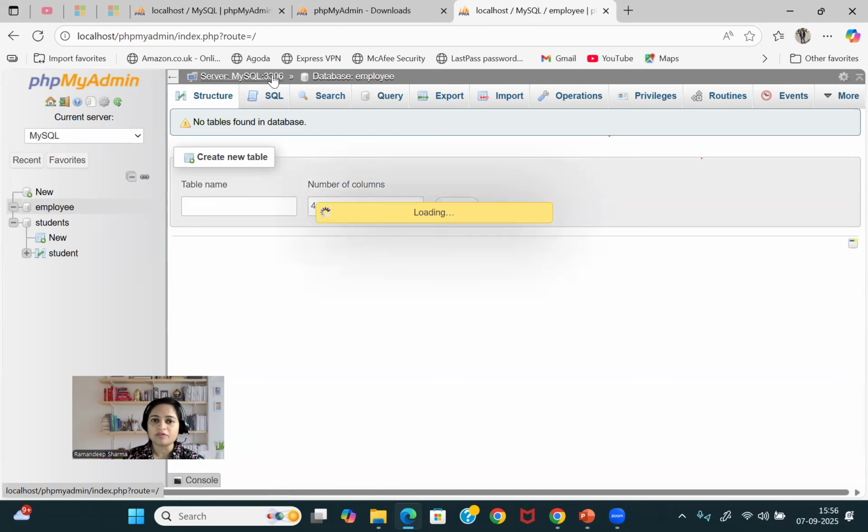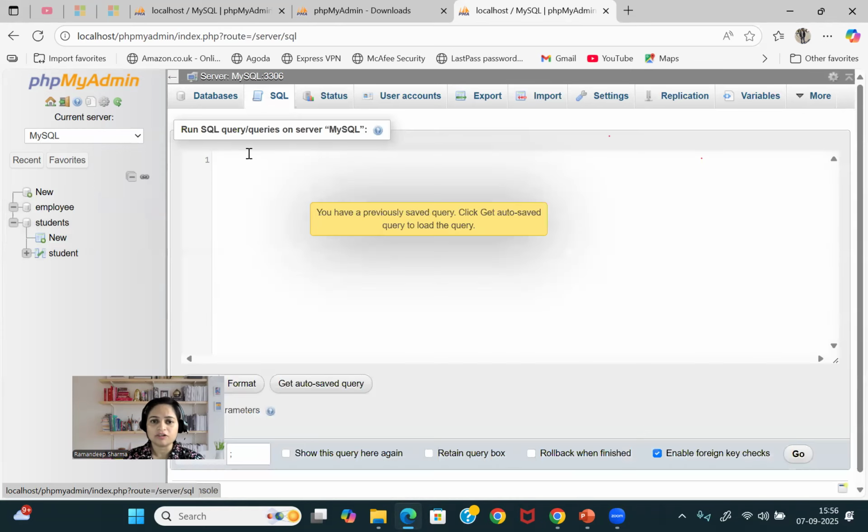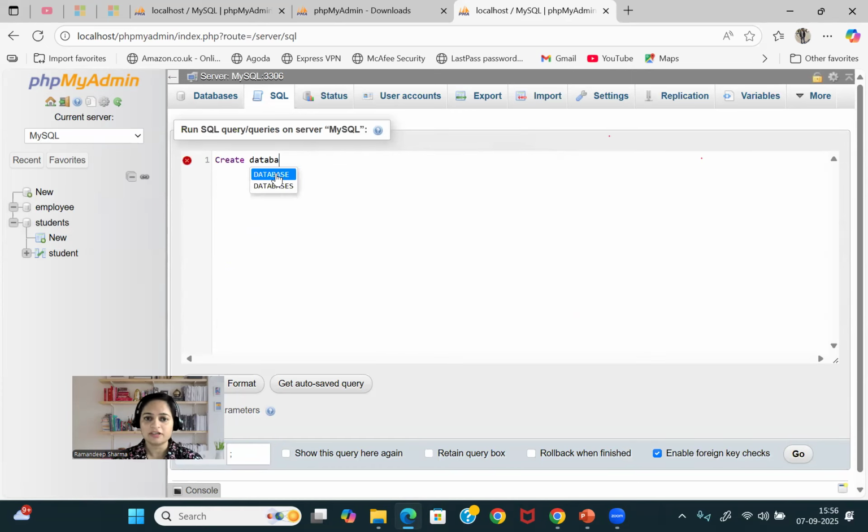In a similar way, we can create a database using an SQL query. For the SQL query, you can type here. We can do this with the CREATE command: CREATE DATABASE and the database name. Let's suppose we set the database name as exams. After writing this query, it is a standard to end an SQL query with a semicolon.